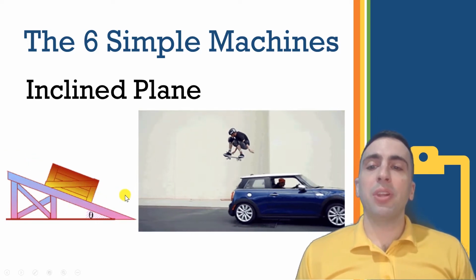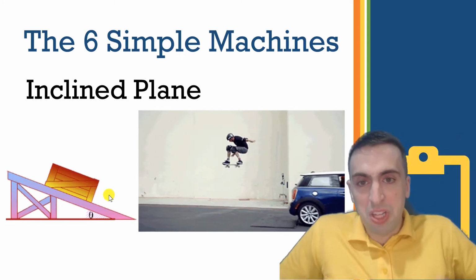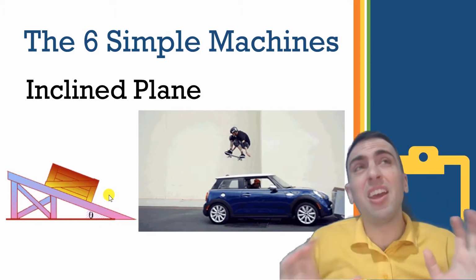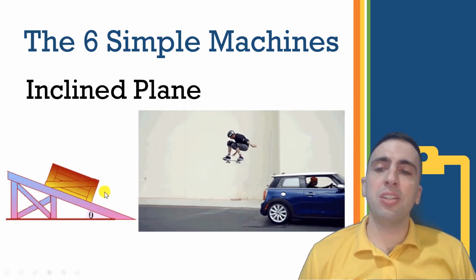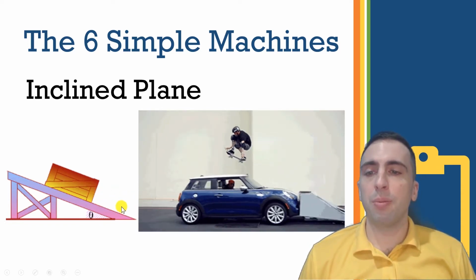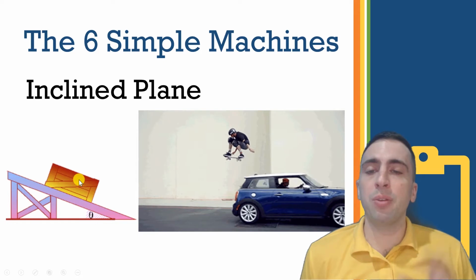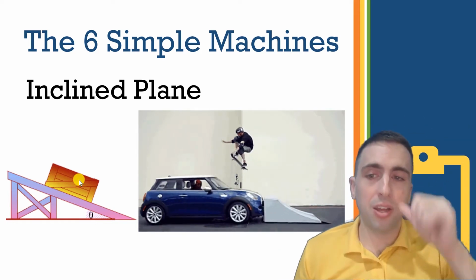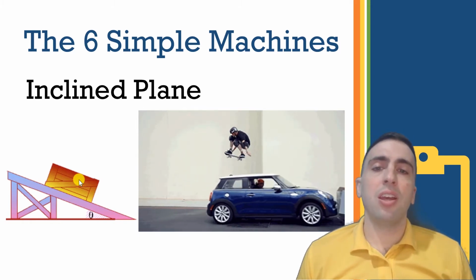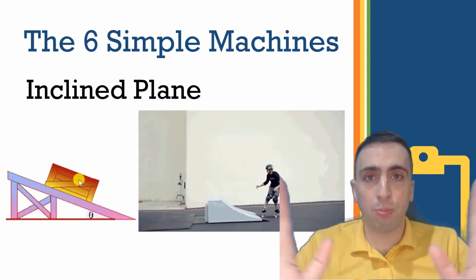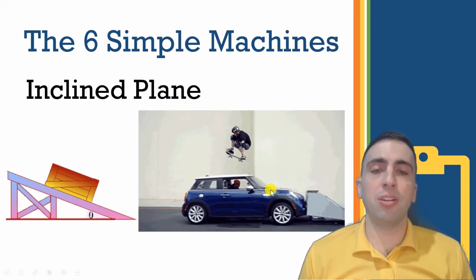We use inclined planes because it is easier to push something than it is to lift it up all the way and carry it. Okay, so we see that this box, it's so much easier for someone to push, put some force right here, than it would be for someone to lift up the box and carry it. These are the 2 reasons why we use an inclined plane. It is easier to push something, right? And it can also just change the direction of a force.